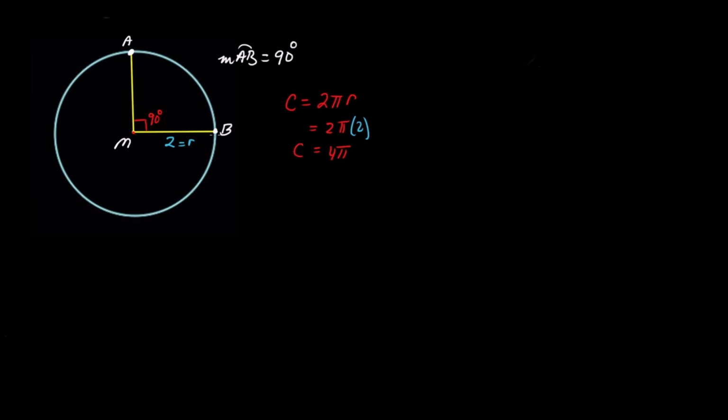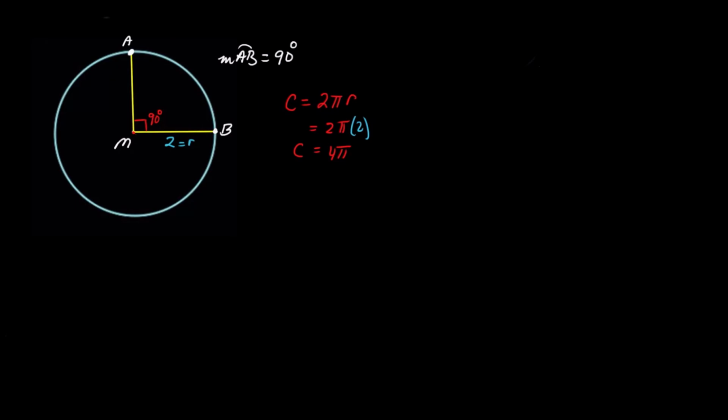So if you were to take a tape measure or a ruler, or take a thread and wrap it around the circle and then open up the thread and see how long it is using a ruler, that's the circumference. So the entire circumference of this circle is 4 pi, correct? Now this particular arc is 90 degrees, which is 1/4 of the circle, right? So if the entire circle is 4 pi, this arc AB is going to be 1/4 of that. Because 90 degrees is 1/4 of the whole circle, correct?